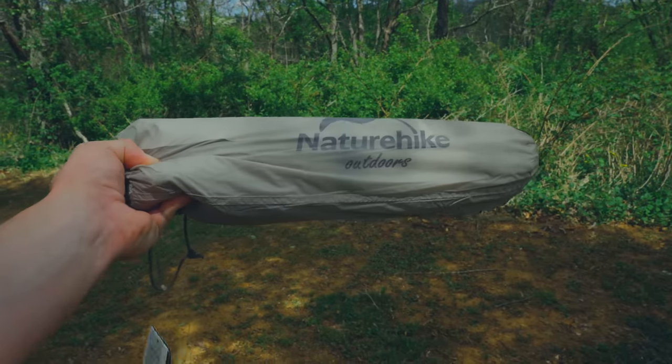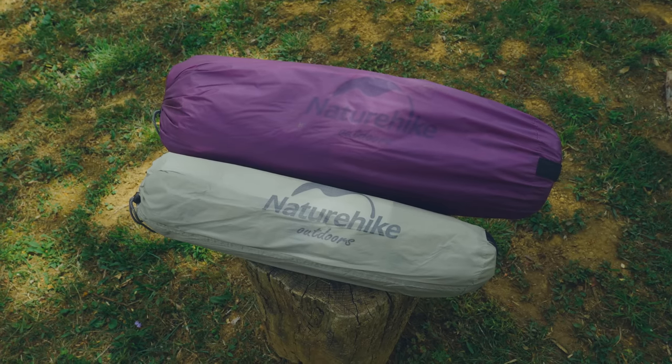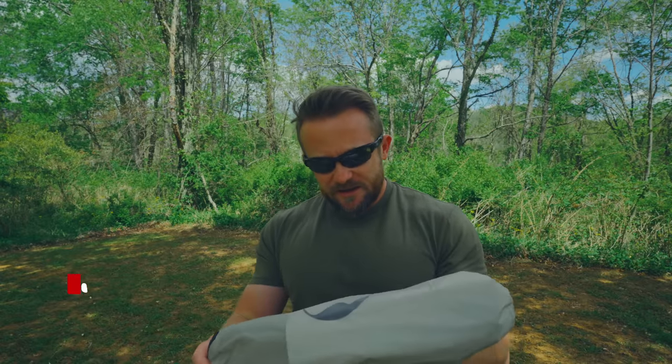Anyways, recently it came to my attention that there is a Vestibule add-on for this tent. This is that Vestibule add-on. In this episode, we'll take a look at it together and we will discuss whether or not this is something that you should consider purchasing.